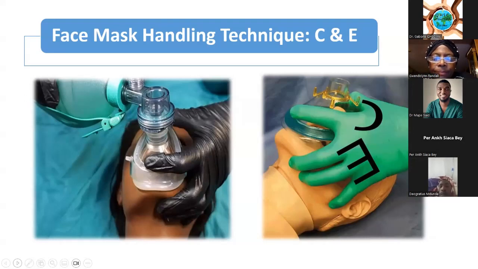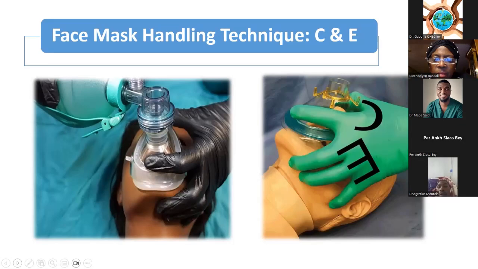So when you oxygenate the patient, the air gets in. The most important part for you to be successful is that you will observe or feel the resistance of bagging, or you will have a response on capnography. If you don't have chest rise or chest movement, then you will know that you have to do something to keep the airway open. So the very first maneuver to do is the correct mask handling.